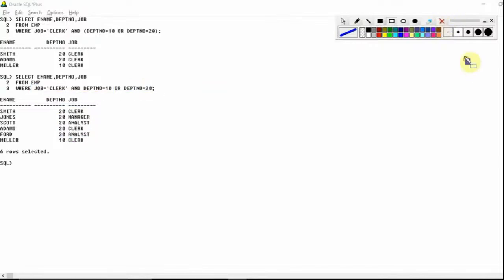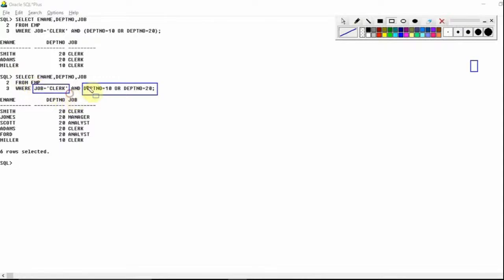That's why we'll be getting the wrong output, because it is considering this as the first argument and this as the second argument. But in actual, what we are writing is that AND is one condition, so this whole thing is one condition and this is another condition.